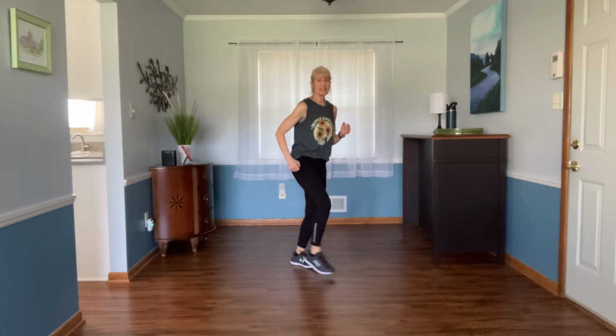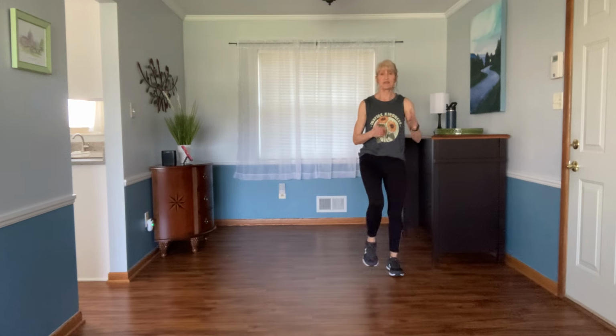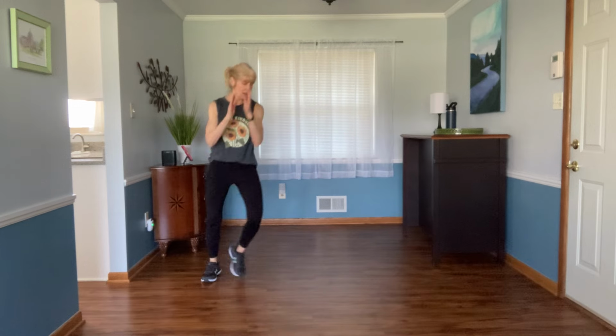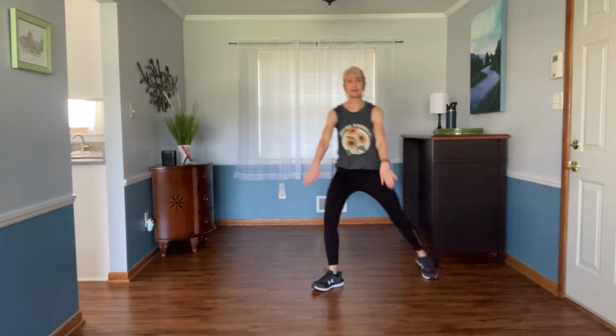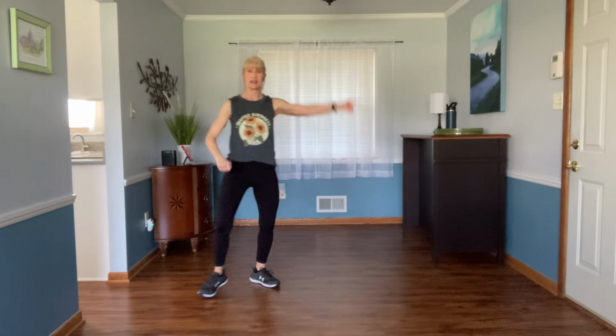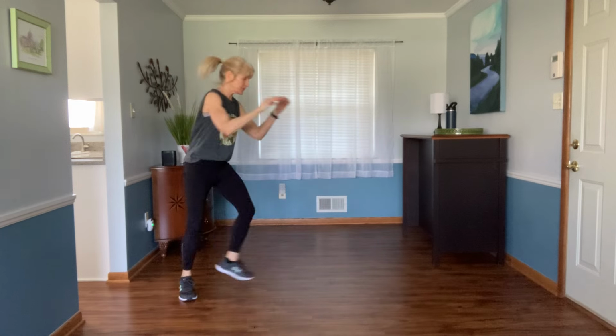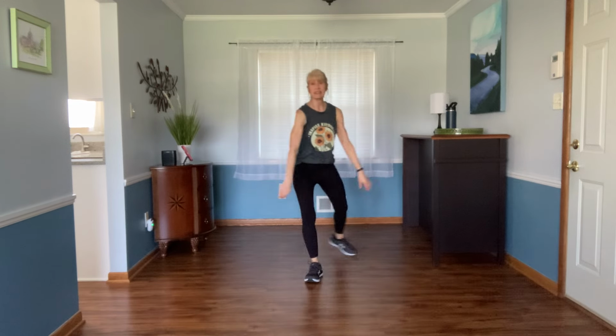Walk it out, left foot. All right, a little bit to the right side of your space. We're gonna go into that grapevine. Now again, this time I will add just a little bit of forward and back. We'll start side to side and you're welcome to stay here. I'll take it up a little bit, shoulder, shoulder, shoulder. Think of your shoulder. We don't need to turn and face the wall. It's just a little subtle.